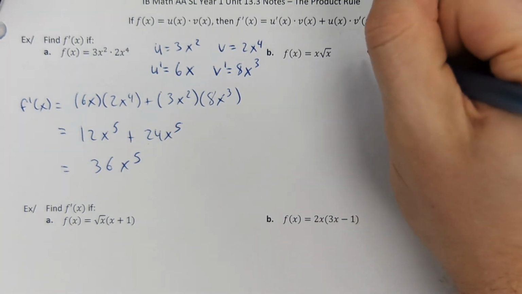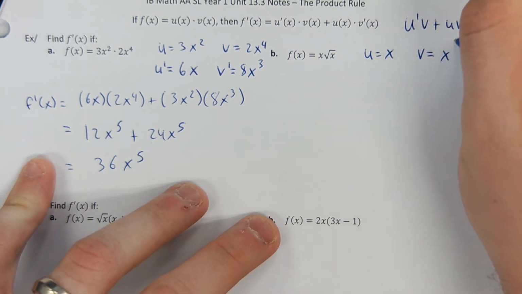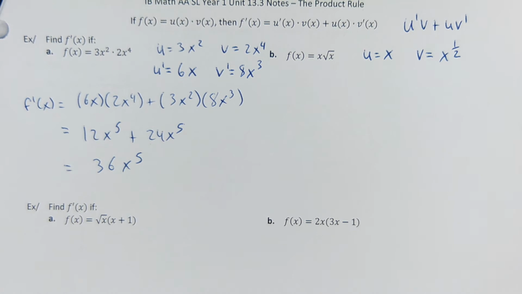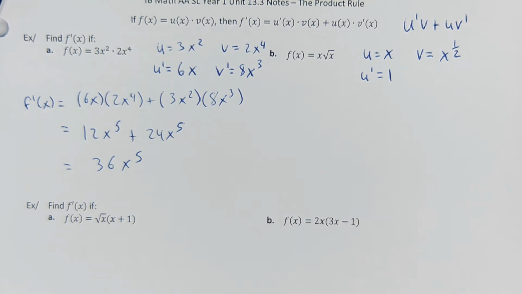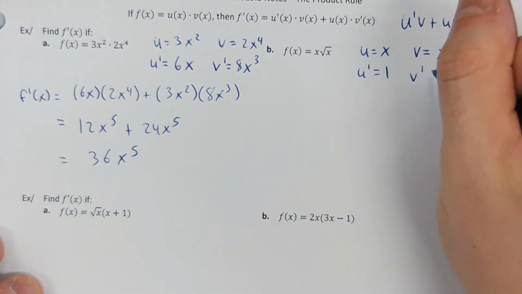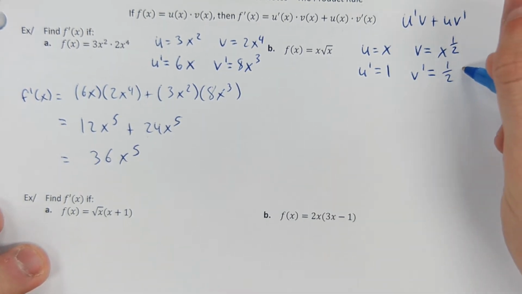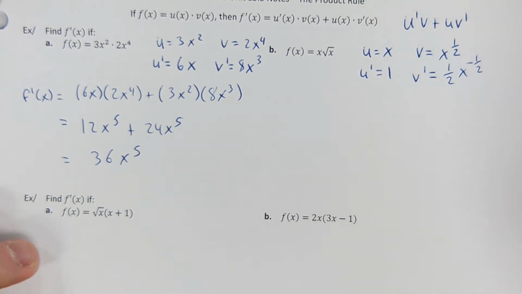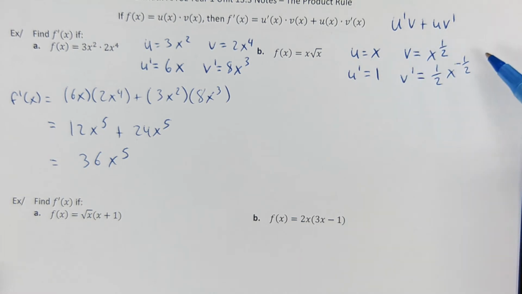Okay. So we'll say that u is the function x, very simple, and that v is the function x to the 1/2. Oh boy, u prime, so easy, a 1. Derivative of x is just 1. And v prime, well, this one's not quite as fun. Bring the 1/2 down to the front, and then x, and decrease the exponent by 1. I'm not going to convert this to a fraction and radical yet. I'm going to go ahead and do this first and see if it simplifies to get rid of some of the fractions and radicals. Fingers crossed, because nobody likes to play with fractions and radicals.